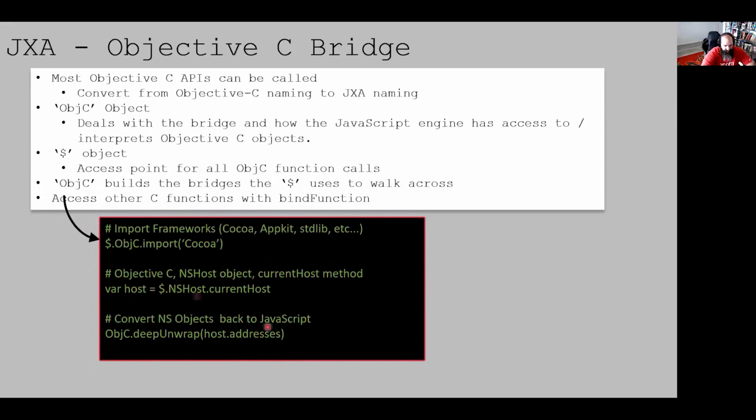So host.addresses: we have this host variable, and then we want to see the addresses. In order to see that in JavaScript, we have to use an unwrap function. So we have deep unwrap, and there's also an unwrap function that I'm not going to get into, but you get the idea.